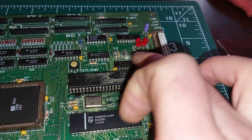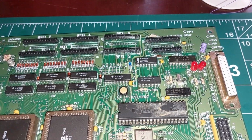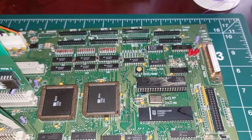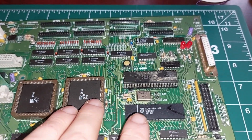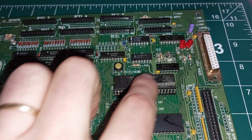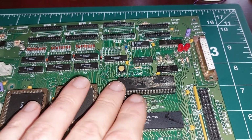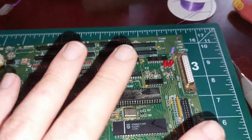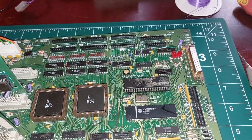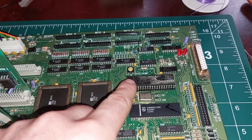We'll fix this trace now, and then we'll keep going. This may seem a little bit of a pointless exercise to you as you're watching this, but it isn't. What you've got to do is save all these old things. So that's the same break here. Now, has that been done by me when I changed the socket? Has that been done by a previous owner, or was it broken already and that's why the board failed? I don't know. But it needs to be fixed before this will do anything.